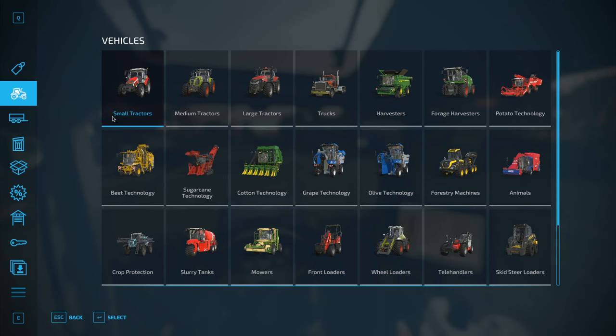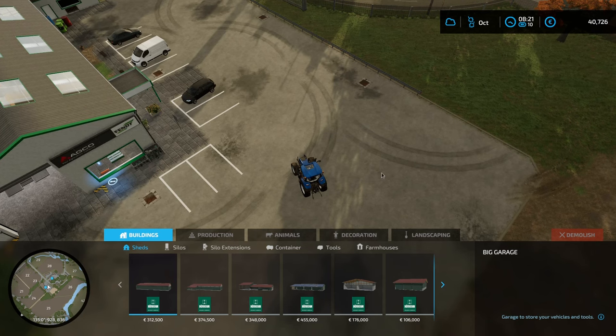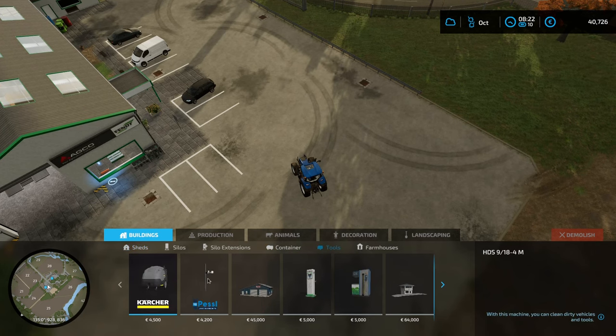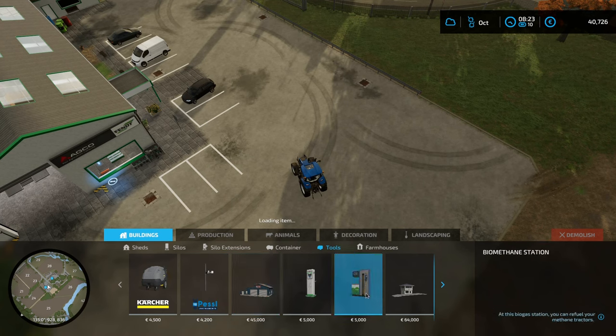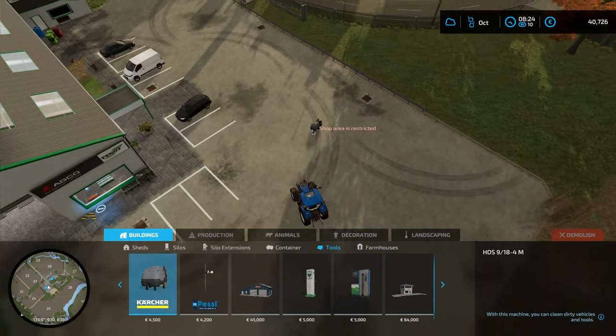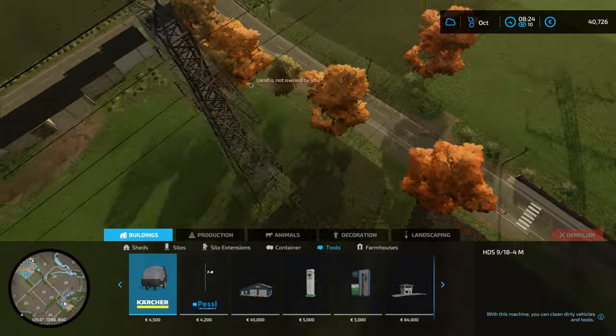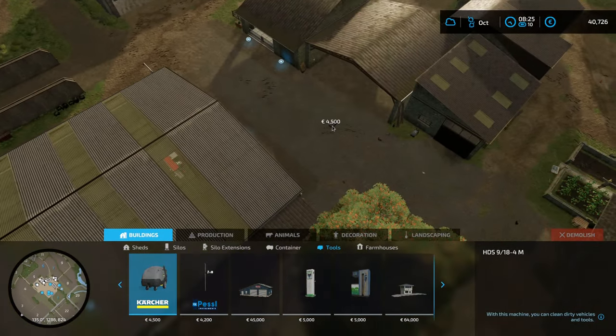Now before we leave, I want to buy a power washer, wherever it is, in tools. Yeah, this thing right here, because what's this? A weather station improves the weather forecast available to your farm. I didn't know you could get that. Those are some cool things. Anyway, I just want the power washer because our tractor is quite dirty and I like to keep things tidy.